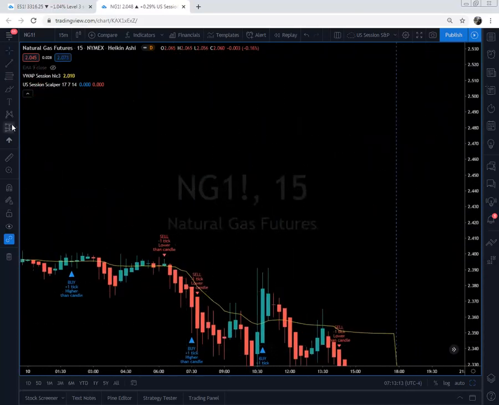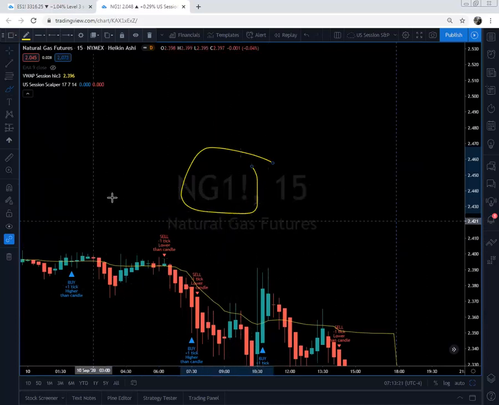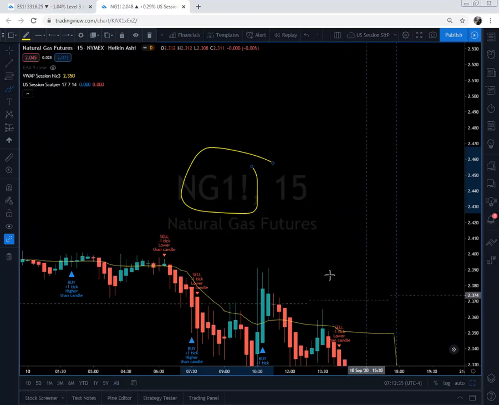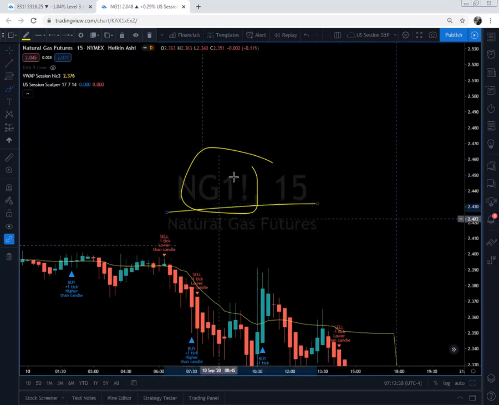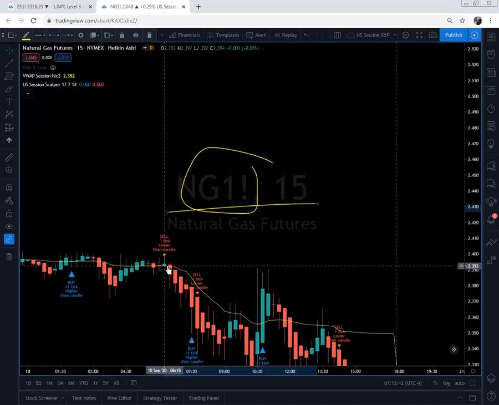Yes, I will use this NG exclamation one. So it's like a continuous market price. So I don't go into the monthly market, because there's no volume, so there's an impact on the price and also the candle itself. So I'm using this one, NG exclamation one. Same goes for other markets, because my indicator here is an actual indicator, so there's no change involved directly in any variable during the live signal.